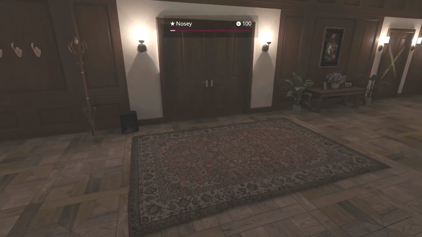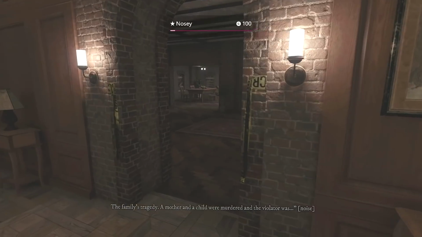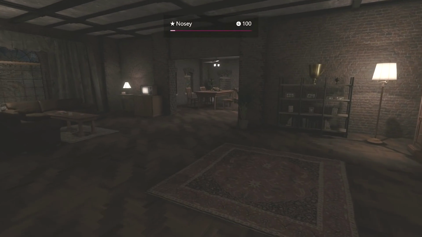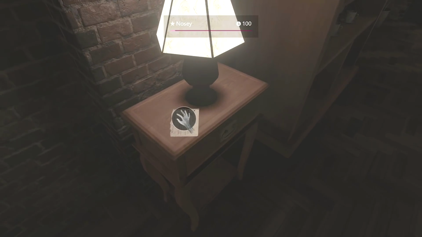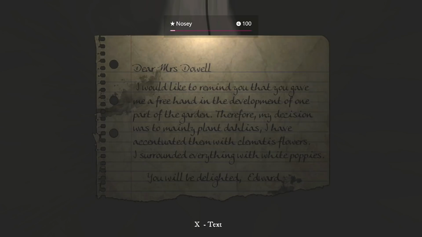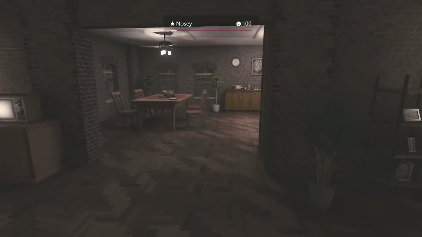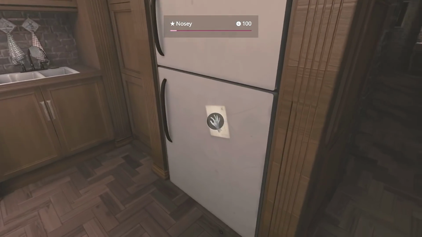Go downstairs and then turn right. You'll see the piano in front of you. Turn right again. And we are in this dining kitchen room. And you can go to the left here. You'll notice a desk with a lamp on it. And there will be a note on here. Now we can proceed to the kitchen. And on the refrigerator, we can find our next note.